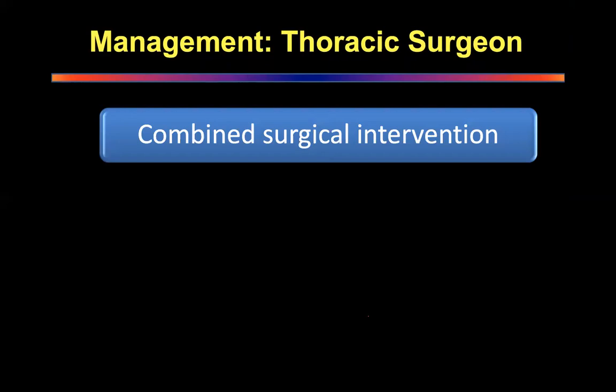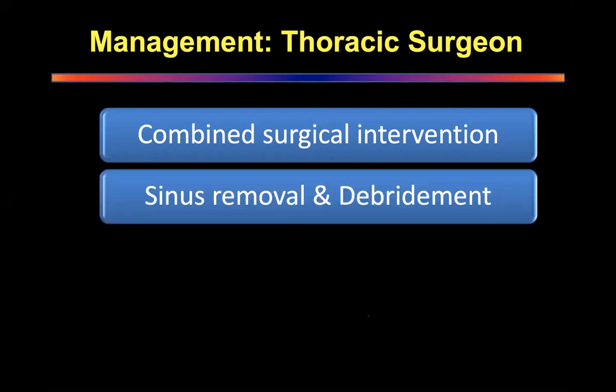It's no big deal, but the plastic surgeons are doing it every day. They understand the vascularity of these structures. They treat the tissue differently from the way I treat tissues. So I will always do a combined surgical intervention with the plastic surgeons. My aim is to get rid of all of that sinus, completely debride that pleural space, and refashion that bronchus.